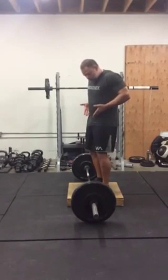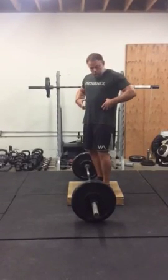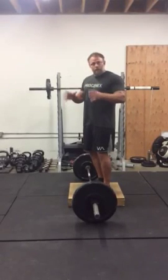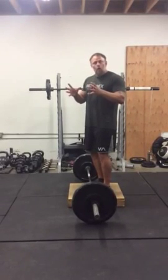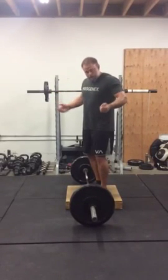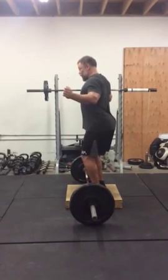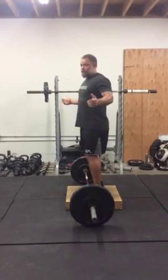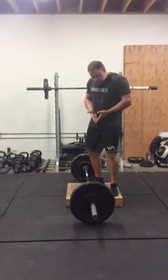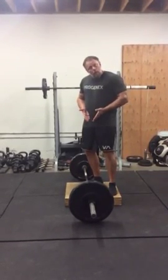Here, this is where everything is: obliques into lower back. This is the pillar of strength, your obliques into your lower back. This engages, your spine is safe. It's stabilized correctly, you're in neutral, you are strong. This is how I'm going to load 1,000 pounds on the yoke to walk with it, through my obliques, through my lower abs. I'm not going to load my lower back into a yoke and walk 1,000 pounds like that. That would be the last time I ever walked, probably. I'm going to use obliques into my lower abs. This is your pillar of strength right here. So that's what I'm going to use when I deadlift.